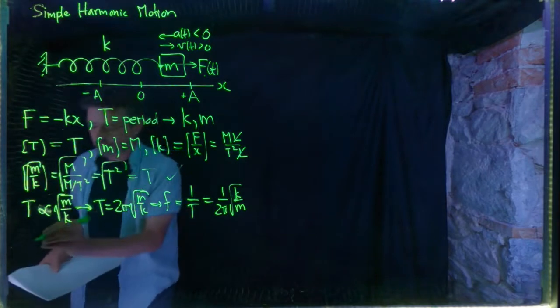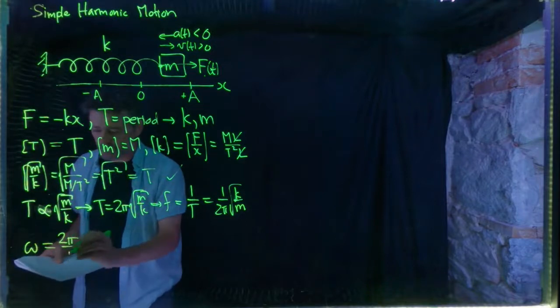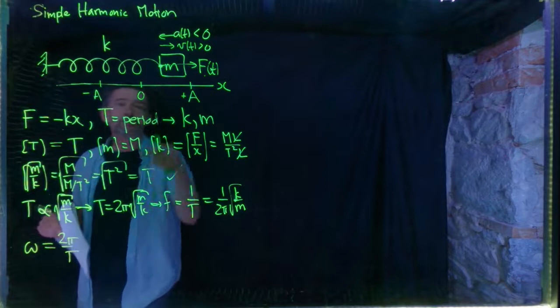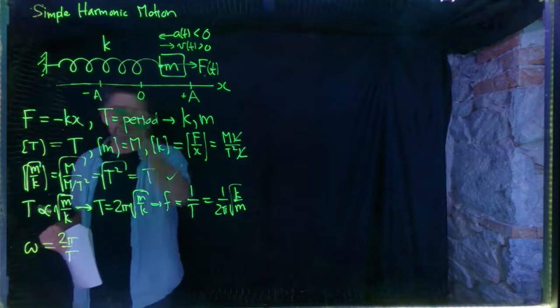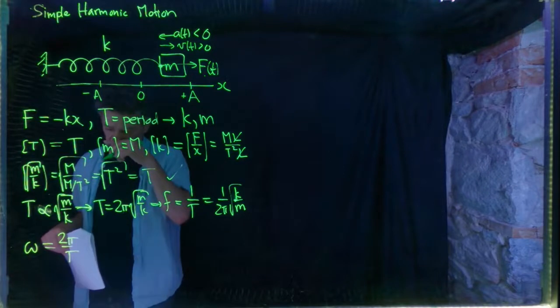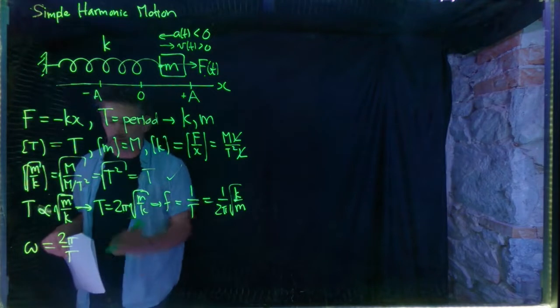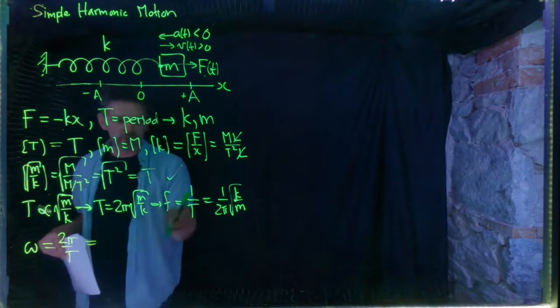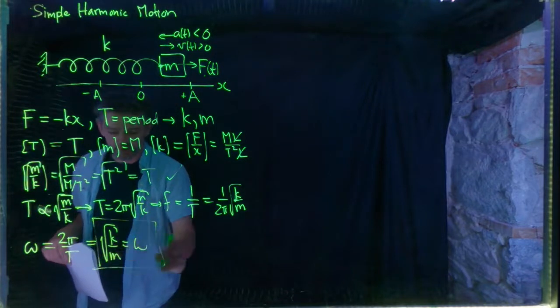Okay, and then one other thing we need to know for notation is the angular frequency. Omega is 2 pi divided by the period. So if you've studied anything to do with harmonic motion, you'll know that harmonic motion is closely related to circular motion. And so associated with a cycles per second kind of frequency, there's an angular frequency. So it'll go through 2 pi radians, 1 full circle, 1 cycle back and forth in a time T. So omega is 2 pi divided by the period. So take 1 over the period multiplied by 2 pi, and you get that the angular frequency is the square root of k over m. So that's omega. That's an important relationship.